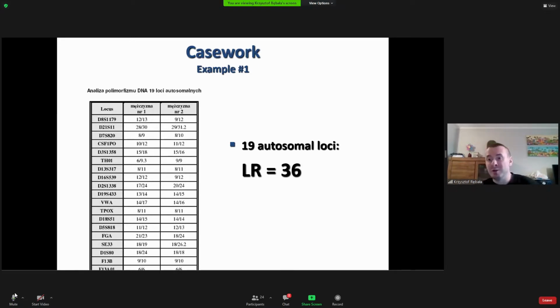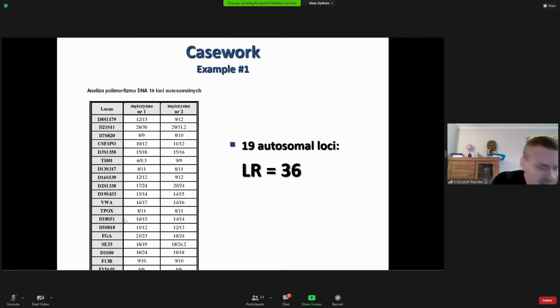Yeah, we can test more relatives for sure. The more relatives we have, the higher. So Victor, it was Victor. Yeah, this is a good idea. The more siblings we test, of course, the evidence value should increase. Yeah, there is an answer on chat: let me include mother's profile. Yeah, Martina, you are right.